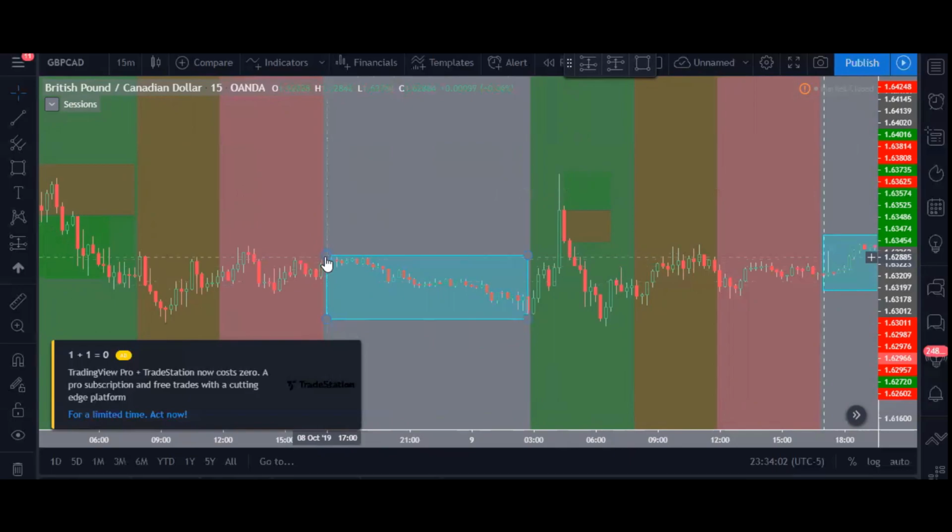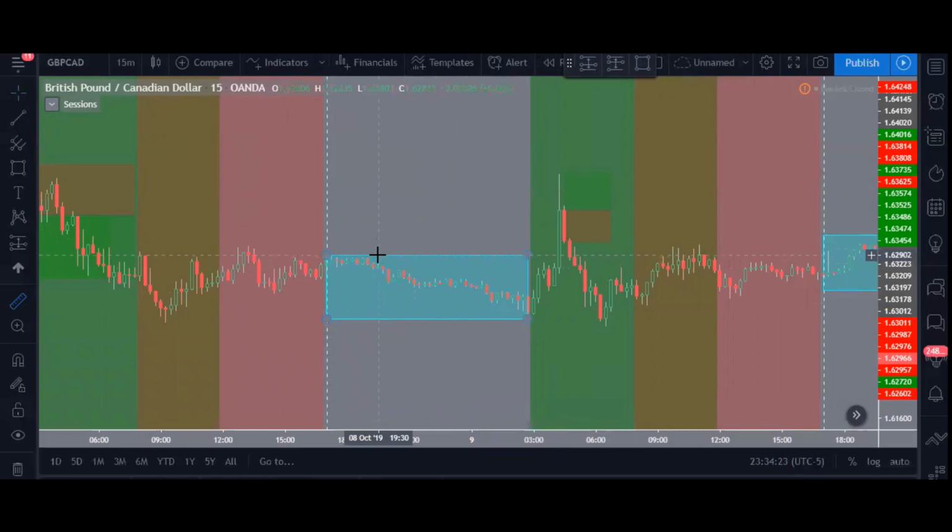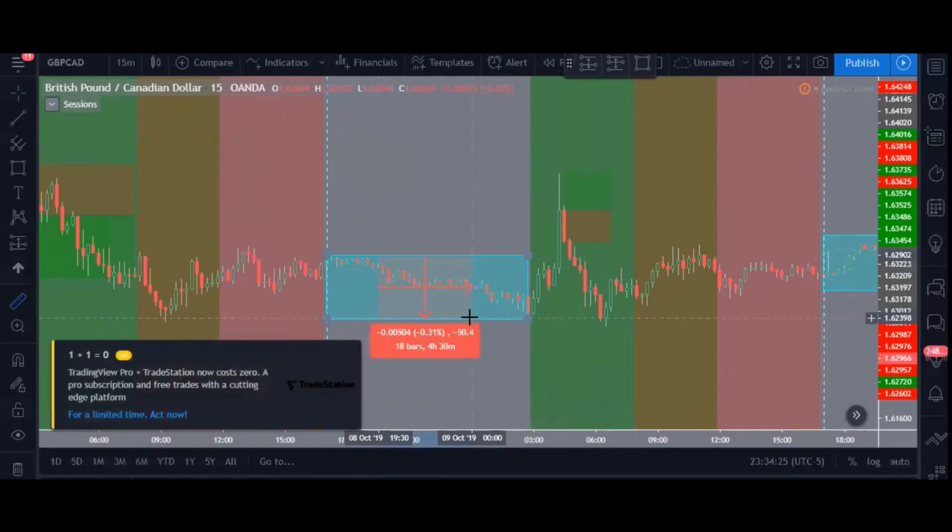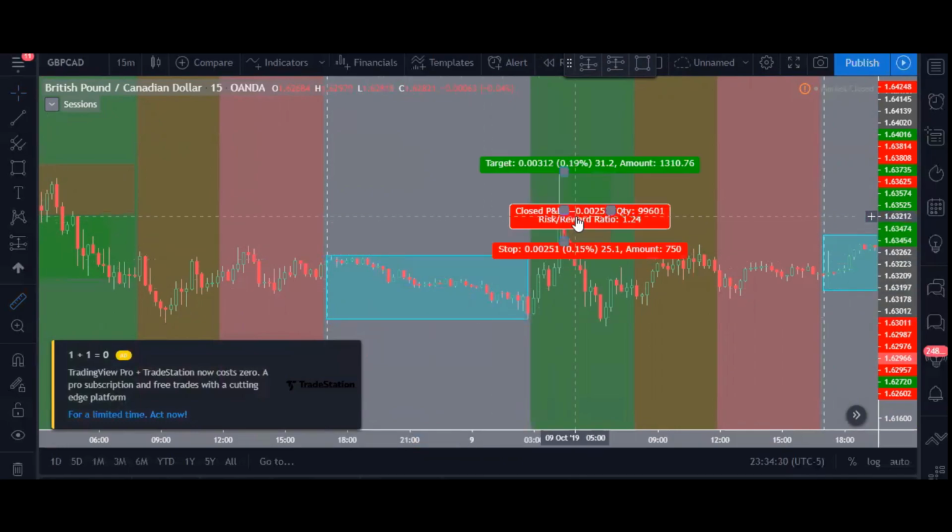So in this circumstance, high, low, Tokyo session. This box was larger, so I'd be measuring this one. TradingView's messing with me today. So this box is about 50, 51 pips. Half of that would be 25 pip risk. 1 times 1.25 would be about 31, 32 pips.